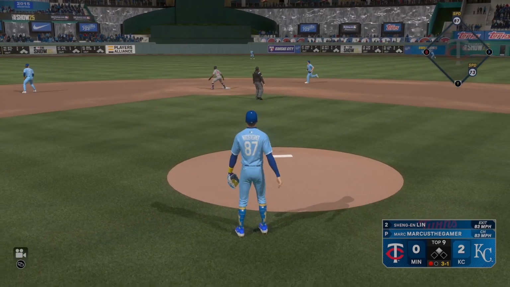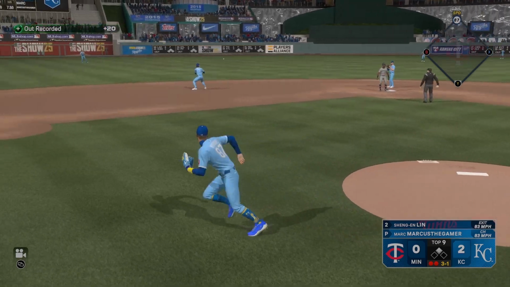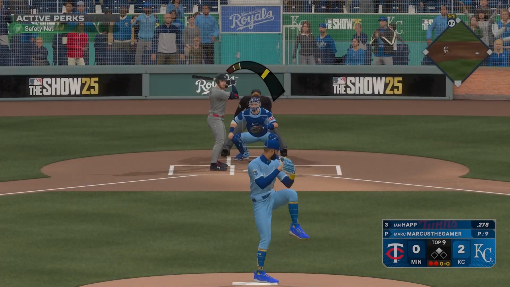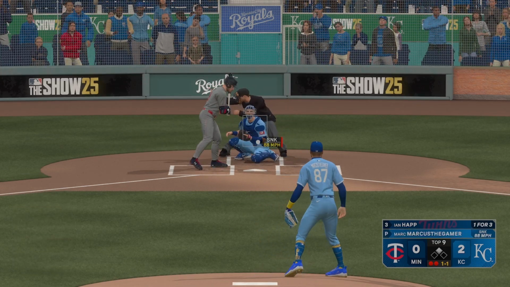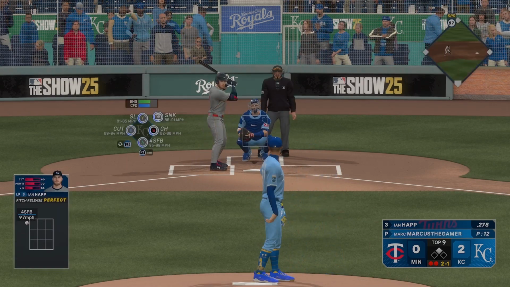Center field, Martin under this one. Hauls it in for the out. So they're down to their final out. Ian Happ getting ready to hit. First pitch misses. 1 ball, 1 strike. Just missed. That's inside.